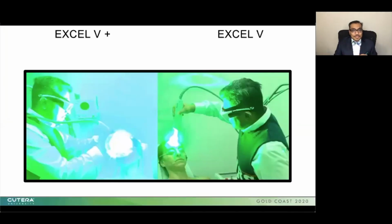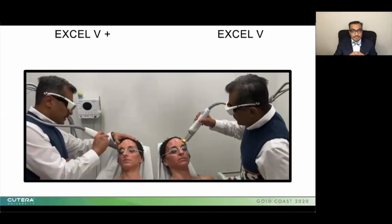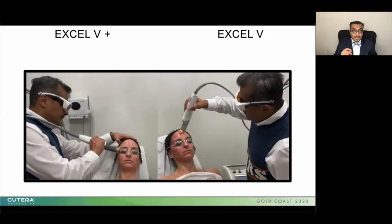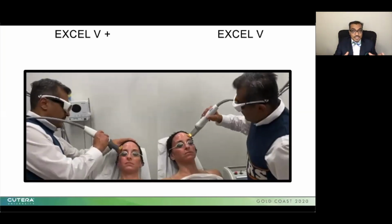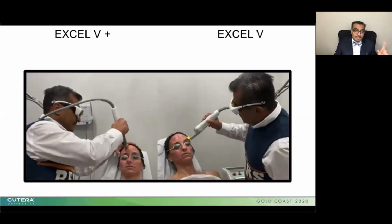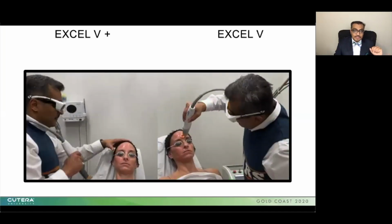Now here's the real demo, and we're comparing the XLV Plus on our left and the XLV on our right. And because of the larger spot size, the more power, better cooling, we can cruise through a treatment in about 40% less time. So that saves a lot of time during the procedure. You can see I'm just kind of gliding along very quickly with the XLV Plus while I'm still trying to catch up with the XLV.